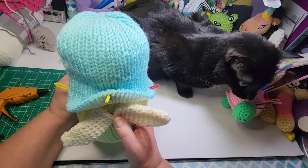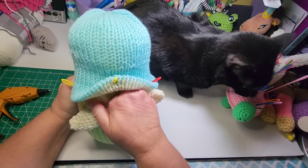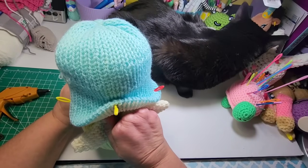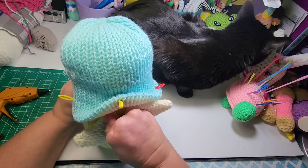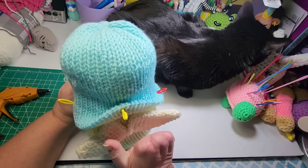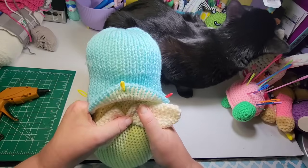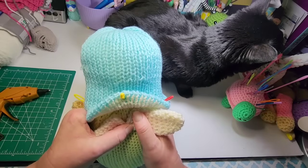So that's my mustache, and like I said, I did leave a V right there. That's where my nose is going to go, and then my hat's going to come down right at the top of that nose. I just love creating and just making this up as you go and just having fun.